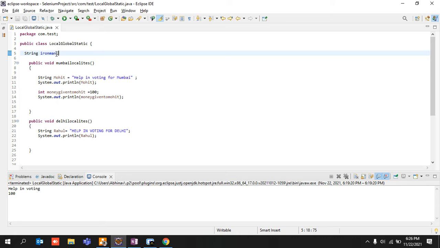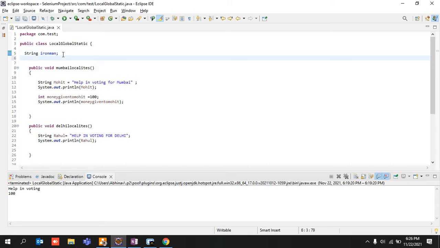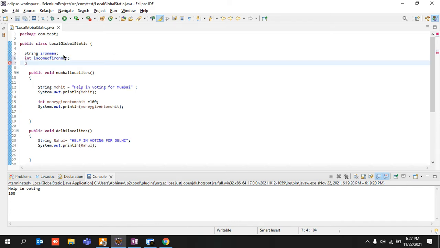Just try to understand. So I've taken a string ironMan, and I'm taking an integer as well. Let's say integer a1, and I'm not giving, let's say, the income of Iron Man. This is an integer, the income of Iron Man. Okay. And there was one boolean concept as well, boolean b.